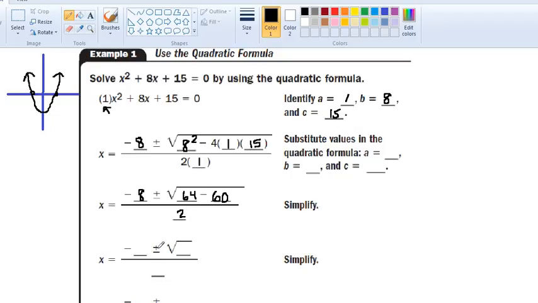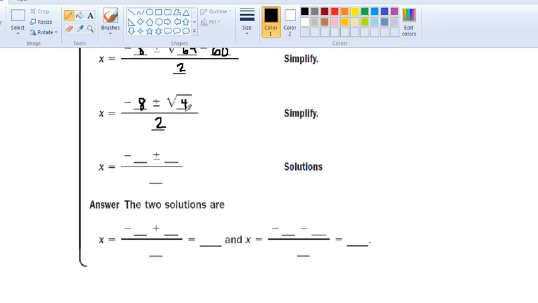Now we can simplify a little bit more. Let's leave that negative 8 alone right now. Let's do this right here. 64 minus 60 is 4. Now that's going to come out to a nice perfect square. We like that. And it's still over 2. But we're not done because we can do something with this right here. So next step looks like this. It's minus 8, and we've got to make this into 2, so it's plus or minus 2 because that's what the square root of 4 is. And we're going to put that over 2.